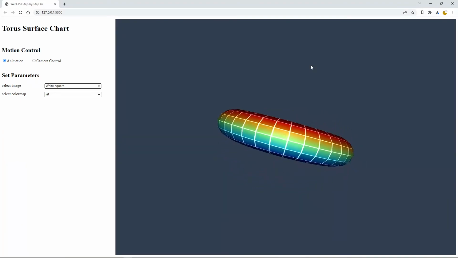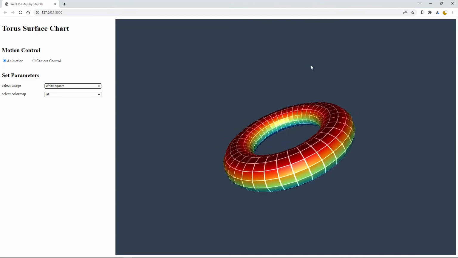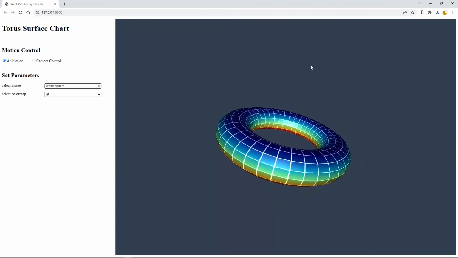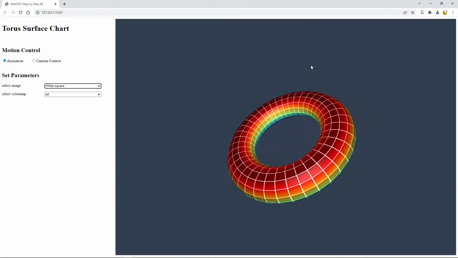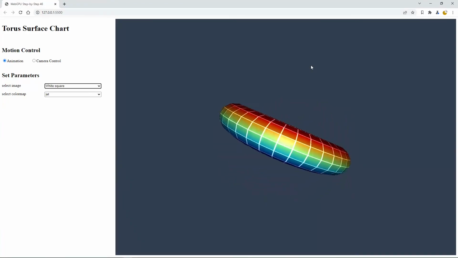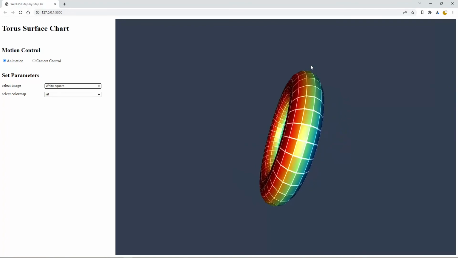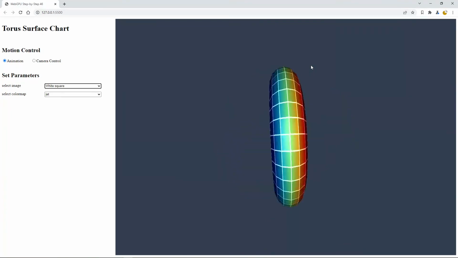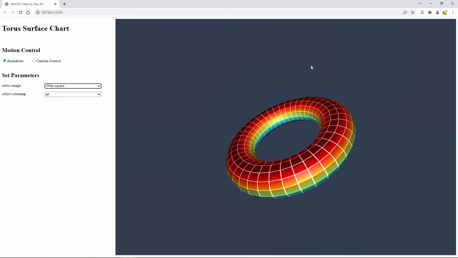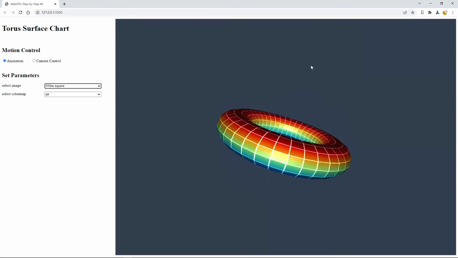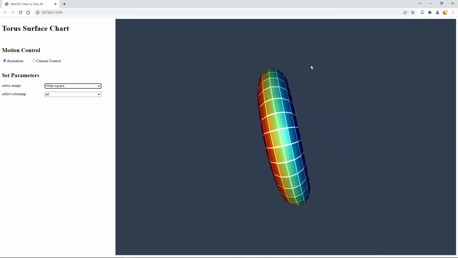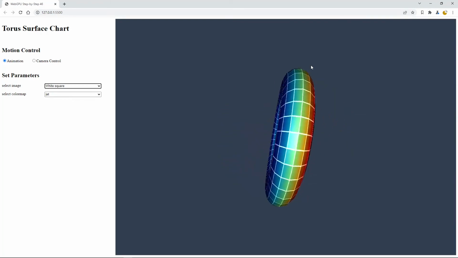Plus, we can easily change the line thickness of our wireframe by replacing our square image with a different line thickness. If we create our wireframe using line primitives, the line thickness will be fixed to 1 pixel because currently WebGPU does not allow you to change the thickness of line primitives.